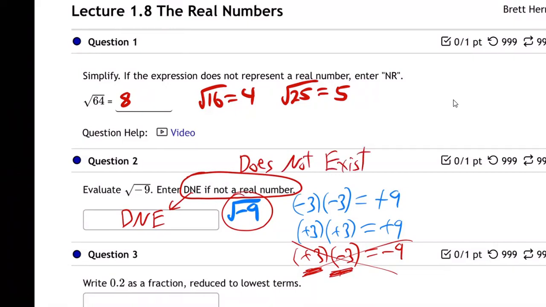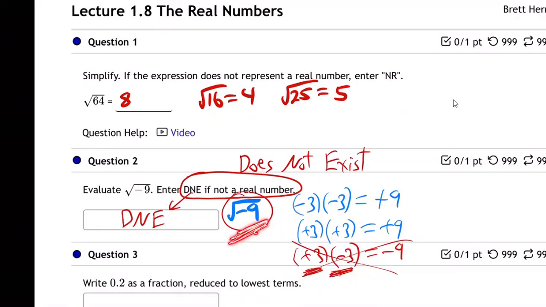That's impossible. It's totally impossible because negative times negative is positive. Positive times positive is positive. There's no way to multiply a number times its very self and have the answer come out -9 or negative anything. Is there? The only way to get a negative is a positive times a negative. And then that's not times itself. That's times its opposite, which is not allowed. We're saying what number times its very self.